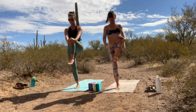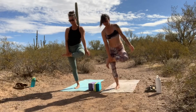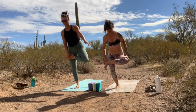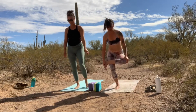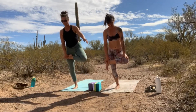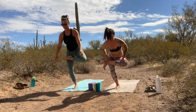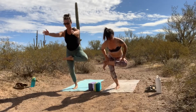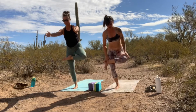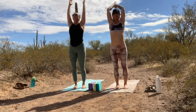Starting to come to that standing figure 4 on this side, so bringing that ankle on top of the quad. And allowing the hips to send themselves back as far as they go. Knowing that this side may be different than the last, balance-wise and sinking-wise. Ability to sink. Start to drop that right foot back down towards the earth. Inhale, reach the arms up towards the sky. Exhale, fold over your legs.